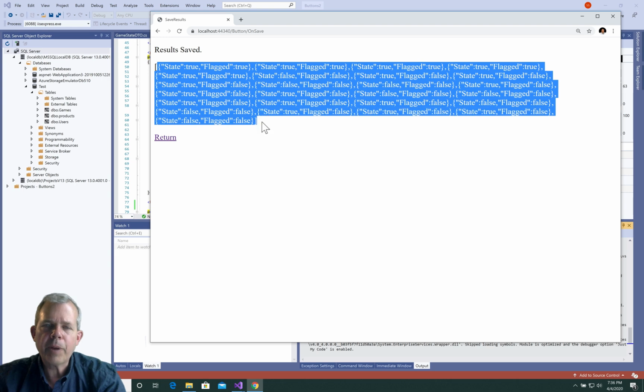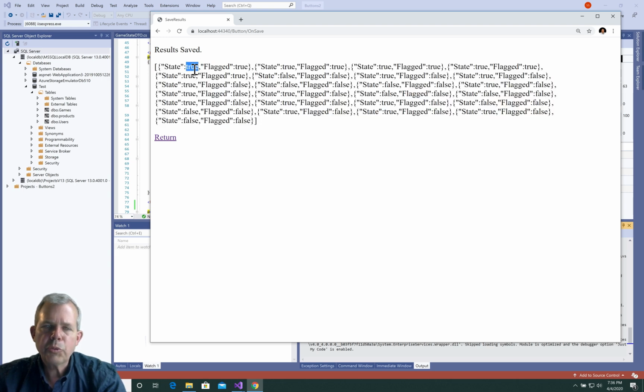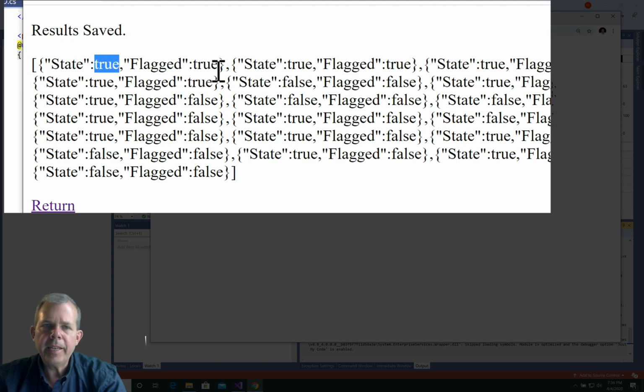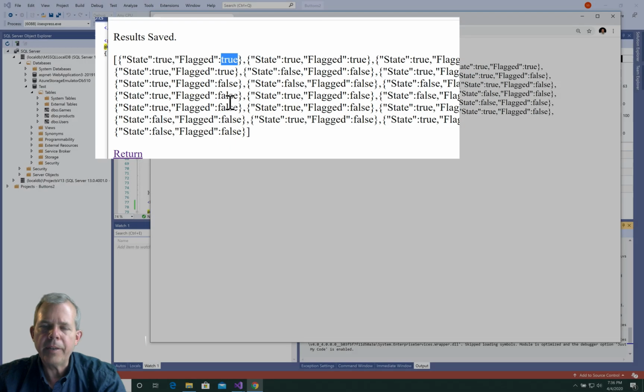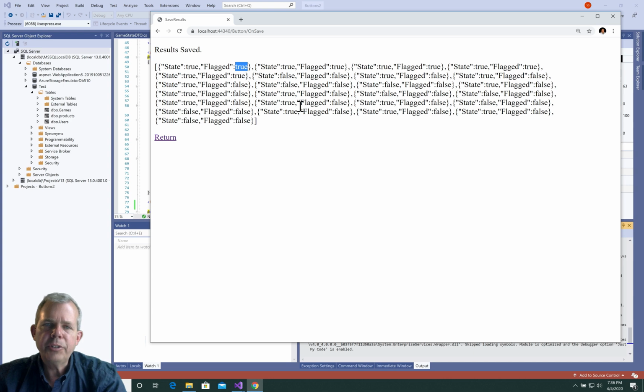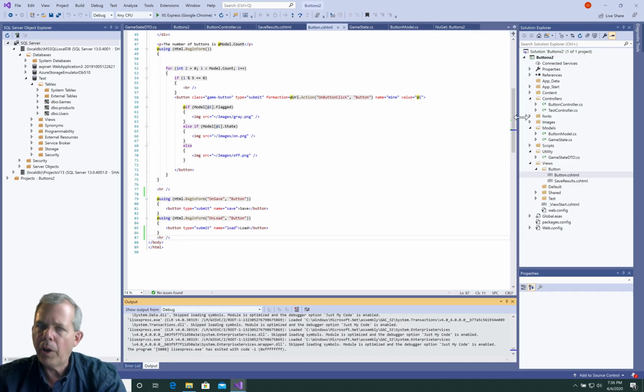Okay, now when I push the save button, I get a status message that said, this is all of the properties of all the buttons. You can see that the first button is true, which is green, and it has a flag on it, which makes it a gray thing. And so that pattern there should be saved now. So let's close the app. And so we've lost the game now, apparently. It's been lost to memory.